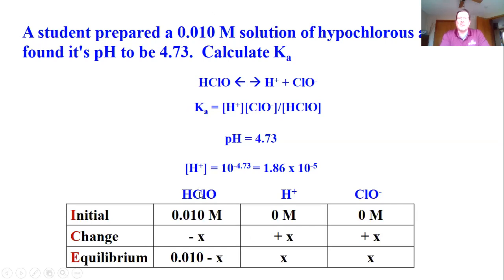I know that when I initially start, just think the instant that I make this acid, I have 0.01 molar stuff, and I have no ions and no hypochlorite ion. Okay, no hydrogen, no hypochlorite. That would be right initial at the moment. I've just mixed the acid. It hasn't had time to dissociate. So at that initial instant, it's 0.01 molar compound and 0 of the ions. Okay. But it is going to break down.